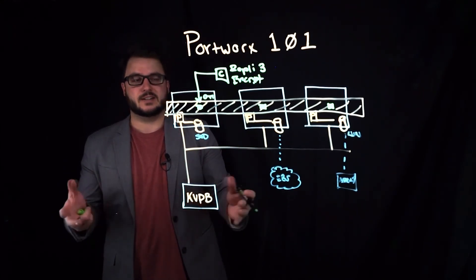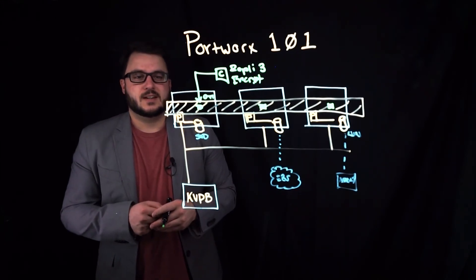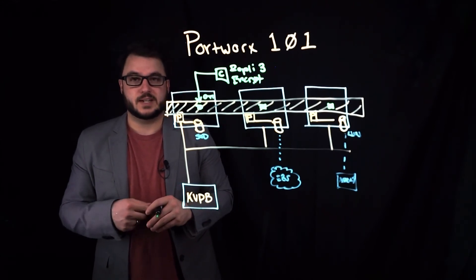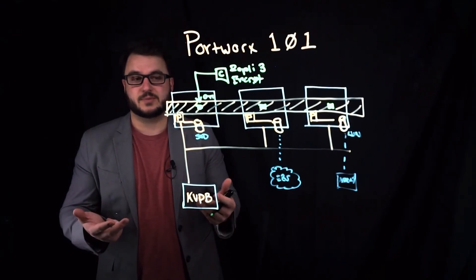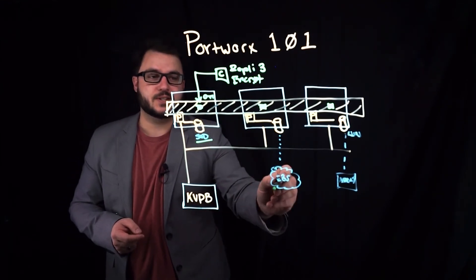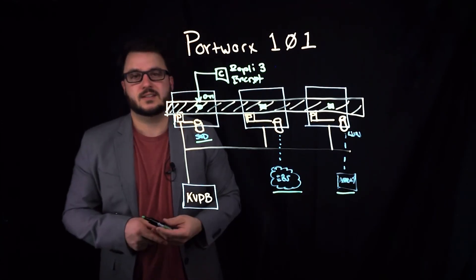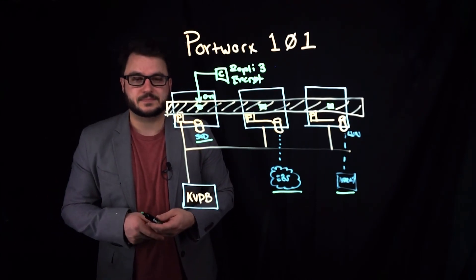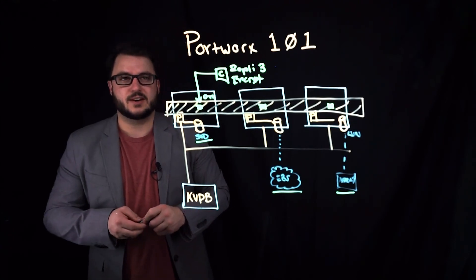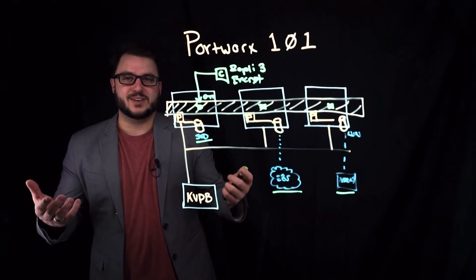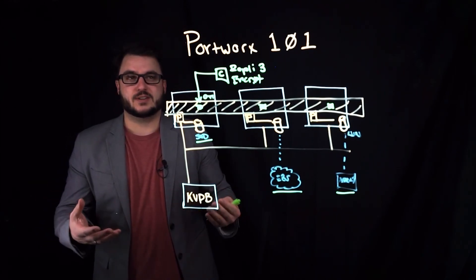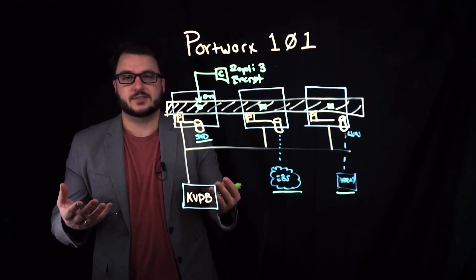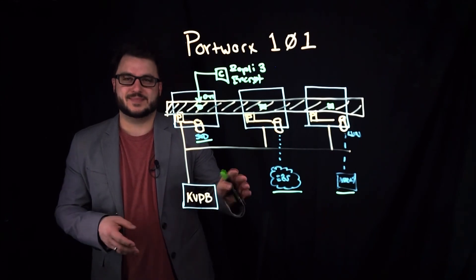Portworx provides all this in a single mechanism. At its core, this is what Portworx is doing when you deploy it to a set of nodes. The benefit is that Portworx is all software — it can use directly attached storage, cloud storage, or existing storage arrays and systems, and it's deployed as a container image itself. Hopefully this gave you a sense of Portworx in a 101 fashion: how it gets deployed, how it starts working, and how containers can start using that globally available storage pool created from all your different nodes. Until next time, take care.